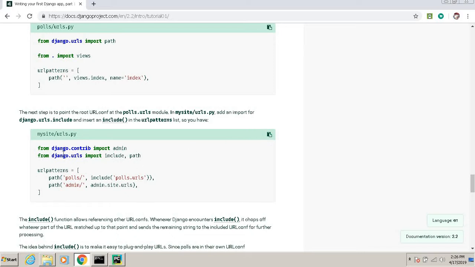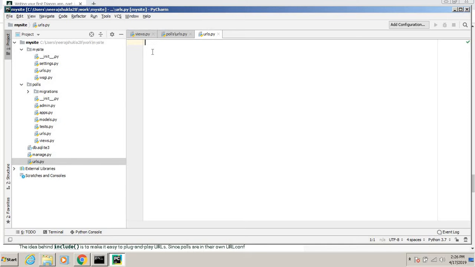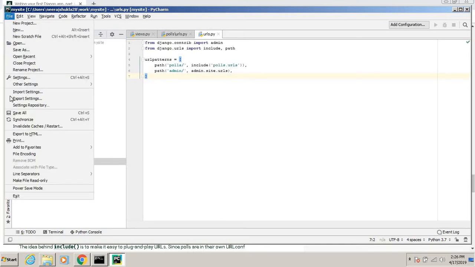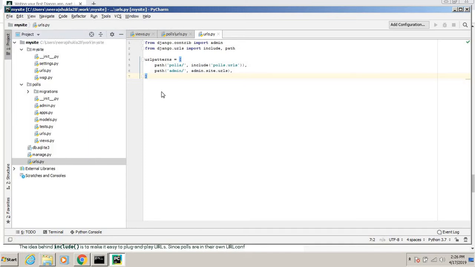What it is doing actually, it is giving the pattern that you have a subdirectory called poles, where you have poles.urls and admin. So this is the path of that. So I will Ctrl V, I'll copy and I'll say file, save all. So it is saved. Right.